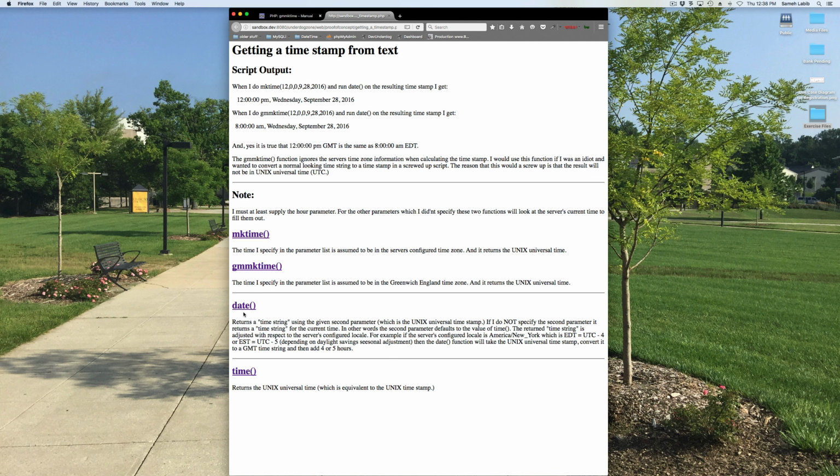It will take the server configured locale into consideration. So that works out fine when you use mktime, because both of these functions now consider your locale. But if you use gmmktime, which ignores the locale, and date function, which does not ignore the locale, then you run into some very confusing output.